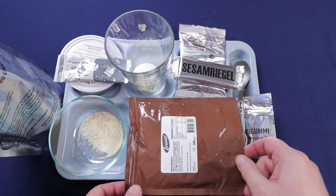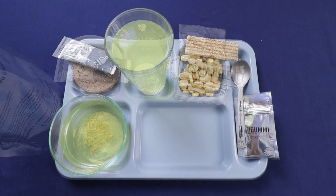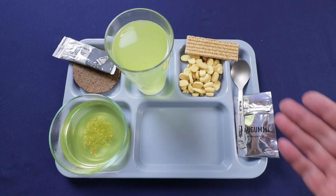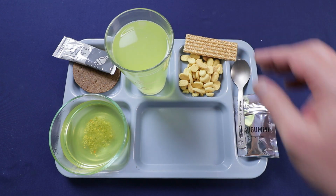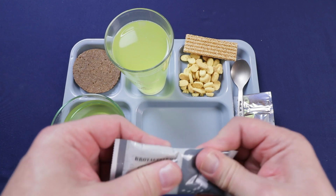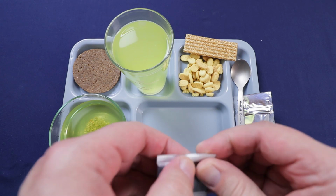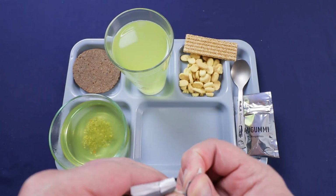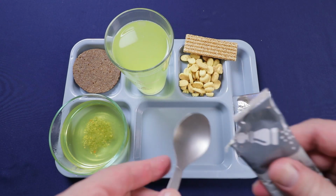But I'm going to get our main and some hot water and get everything else ready. Okay, I already got the vanilla cookies and the sesame bar on a tray. I already got them out and I forgot to hit record, so it is what it is. But I think we're going to start with our bread spread. There's also one that's like a cheese spread with chilies. A little bit spicy.